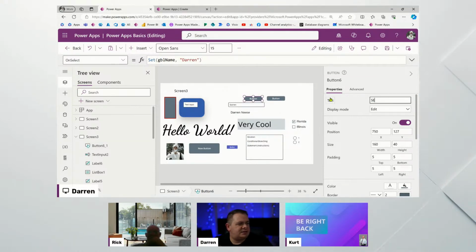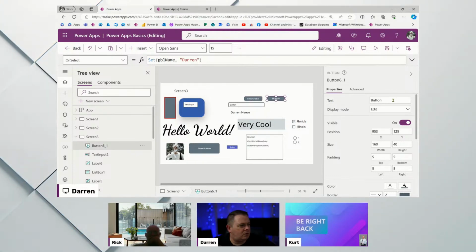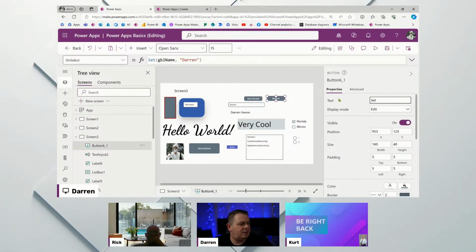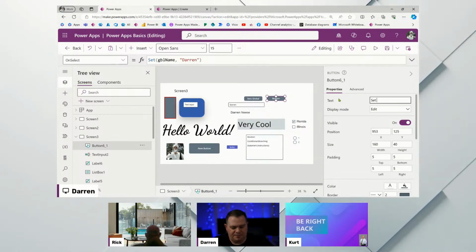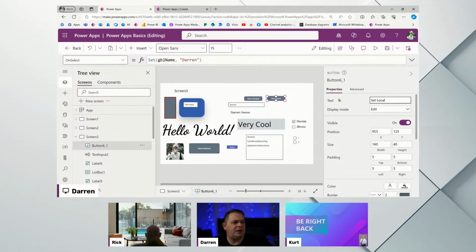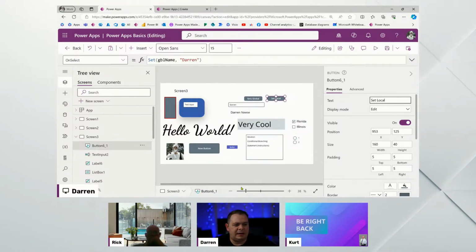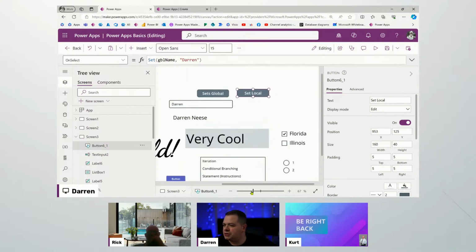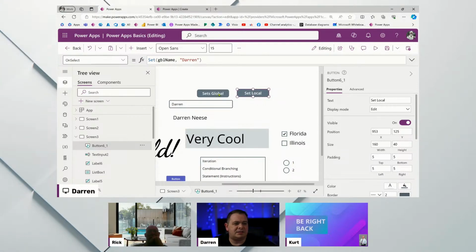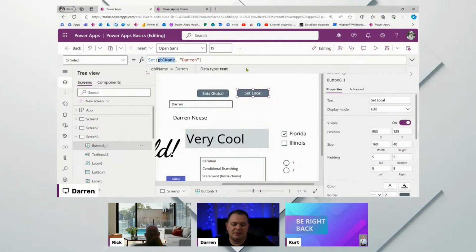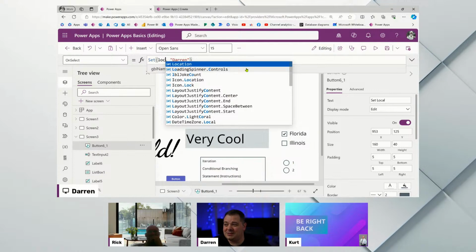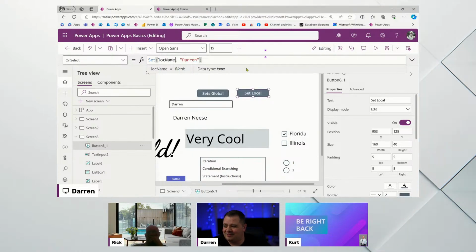I'll say this sets a global, and this button will set a local variable. Okay. Now there are completely different functions that you use, whether you're working with a global or a local. Instead of using set, you would prefix it with LOC name.